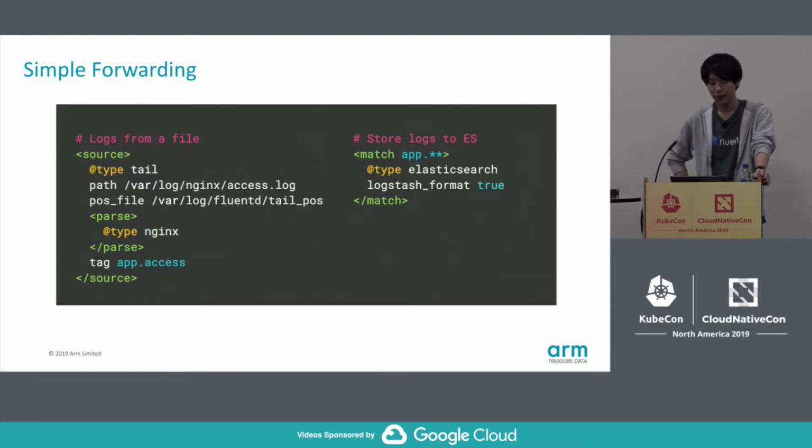The tail plugin monitors a text file, and once a change occurs, it reads data. Its behavior is similar to the tail -f command. The tail plugin can track log rotation. If the access log is rotated by NGINX, tail can track it automatically. And it is able to remember the position where tail has already read. So if you stop Fluentd and restart it, duplicated data reading won't happen.